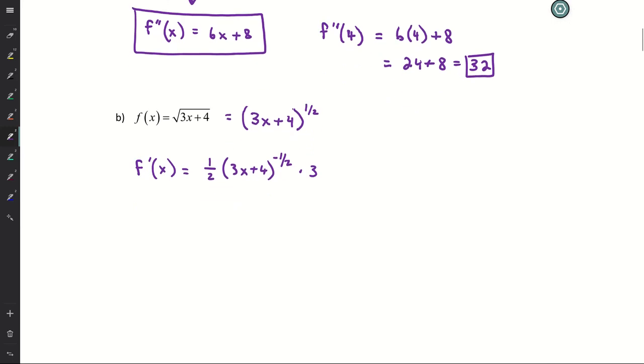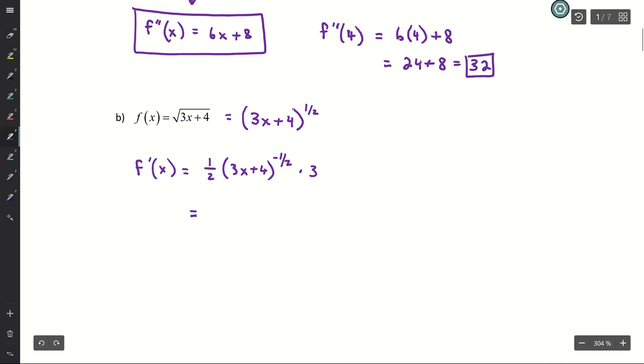Now on this particular one, if my ultimate goal is to find a second derivative, I don't always simplify the first derivative as I would. What I would normally do to simplify this first derivative would be to get rid of negative powers. But because I know I'm going to need to take another derivative, I'm not going to get rid of negative powers. I'm going to leave them as they are, because with them as they are, they're kind of geared up to do a power rule on.